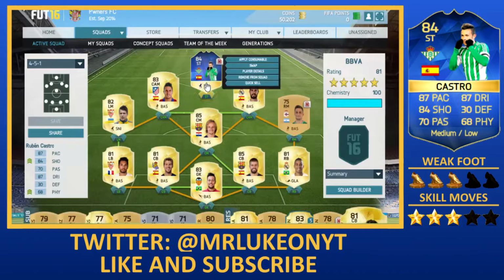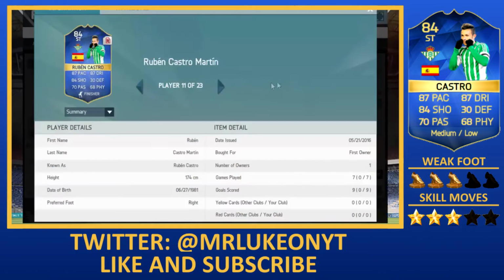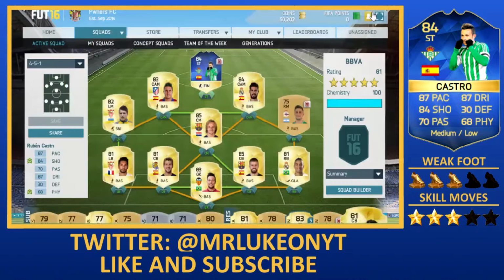We have Ruben Castro. Now if we take a look at his stats so far, he's played 7 games for me and scored 9 goals, so that's a pretty good return. I've played a few friendlies and I played in Division 2, so not the best opposition, but if you're in Division 2, that's pretty good. I just haven't got to Division 1 yet, I haven't played enough games.